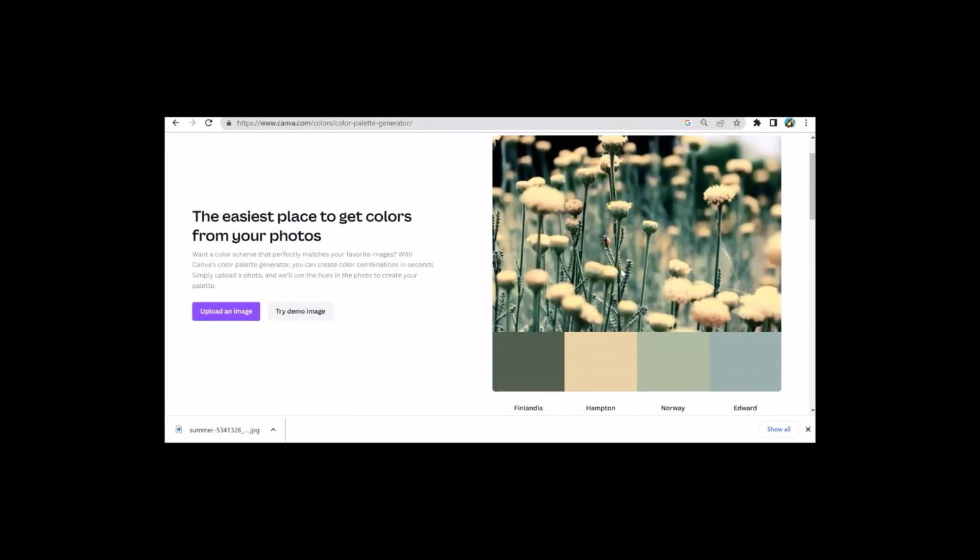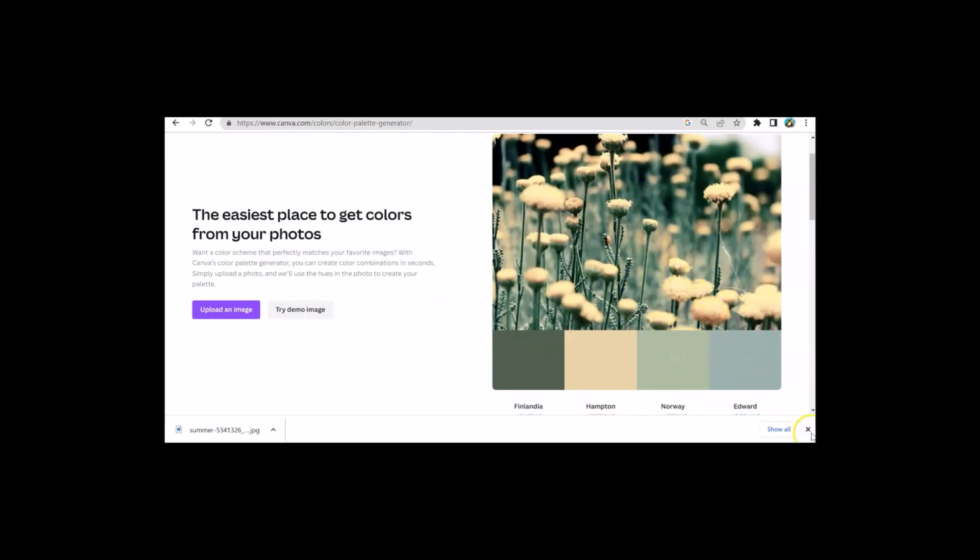Now, I like this a lot, and so I would probably use my snipping tool, and I would take a snip of this, and I can download it down below, but I like a snip because I don't want just the colors. I like the picture that inspired it too, because I find the visual very inspiring. And quite often you can find more colors in this picture than you can right here. For instance, this is a really bright yellow. This is more of a subdued yellow.